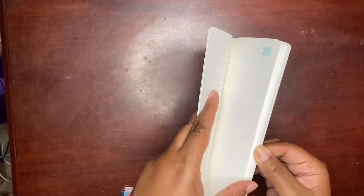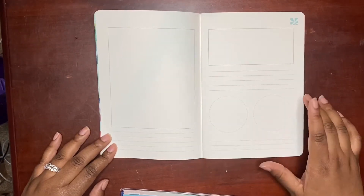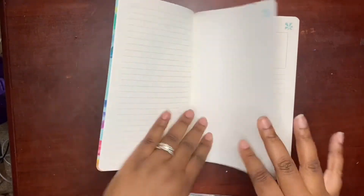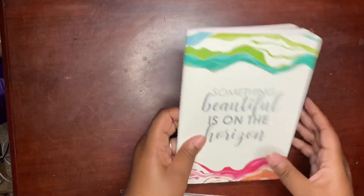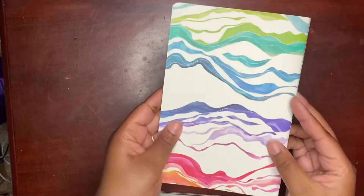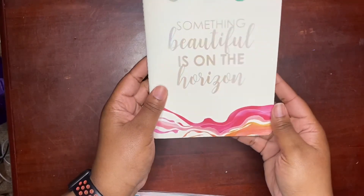Here are just some of the inside contents of the journal — these are places you can put pictures and then places that you can write about those pictures. I'll put like a picture collage here and then write about it on the left side. And then the beautiful Layers design — I mean, that's just beautiful, the colors are vibrant, almost watercolor-like.